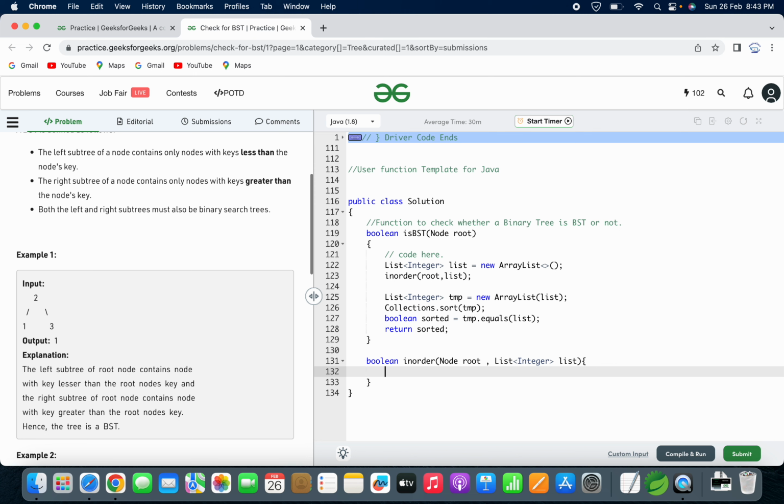Then we will check if at any moment root becomes null, in that moment we will return true.